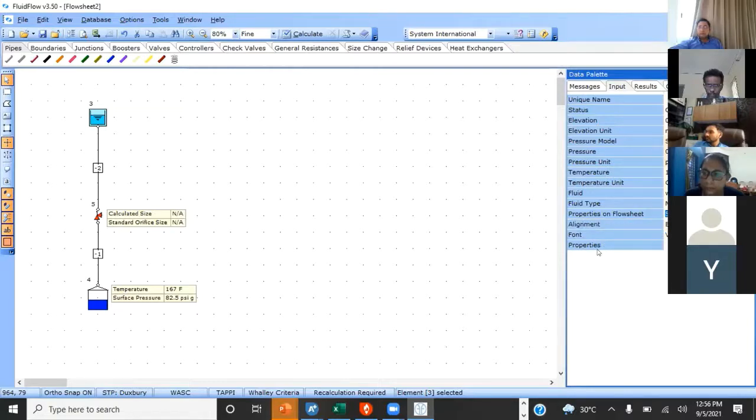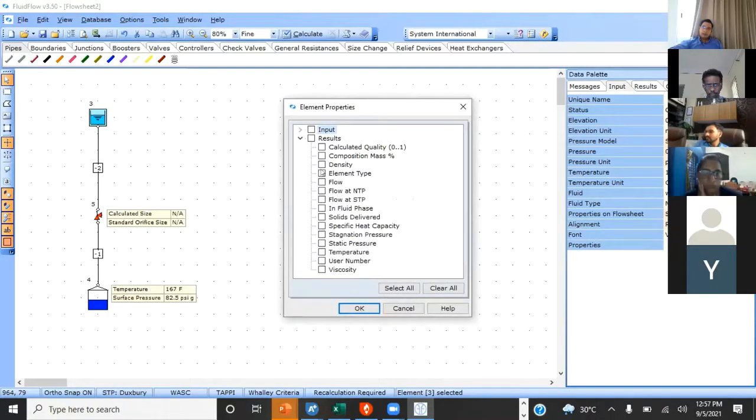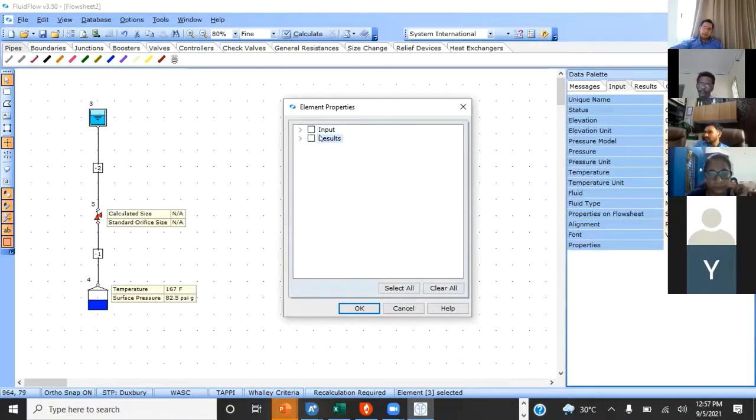Alignment right. And properties. So I would be interested in pressure and the temperature. So pressure is input and temperature is output result. So you can select temperature from result first. Just select temperature.